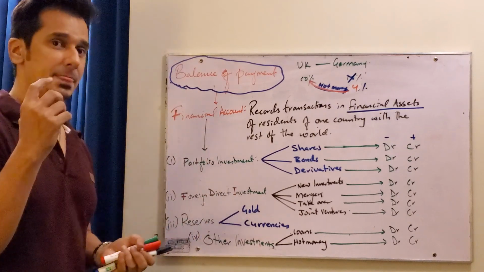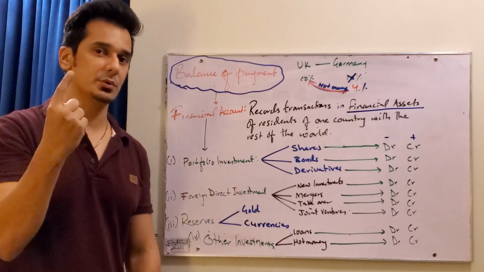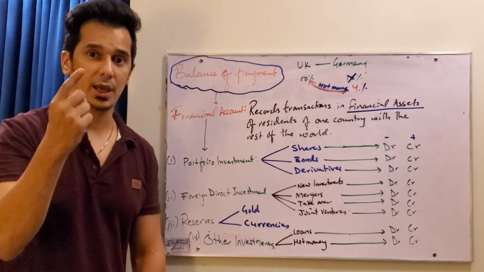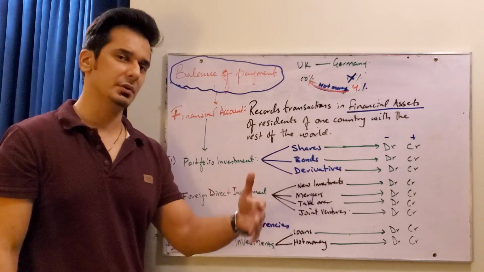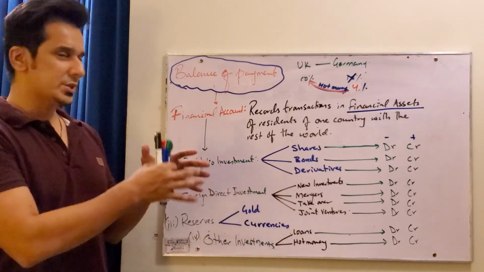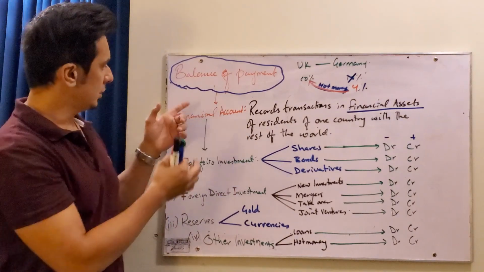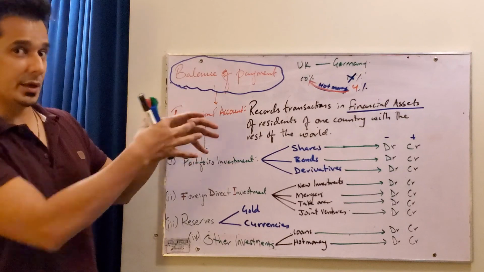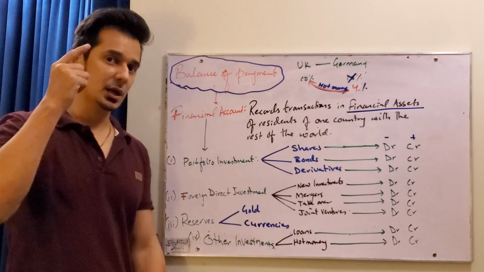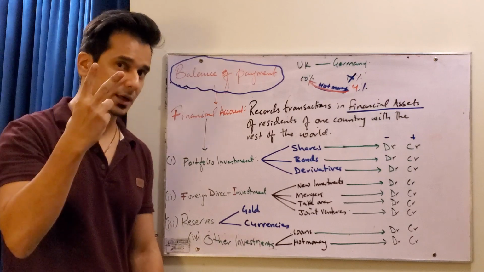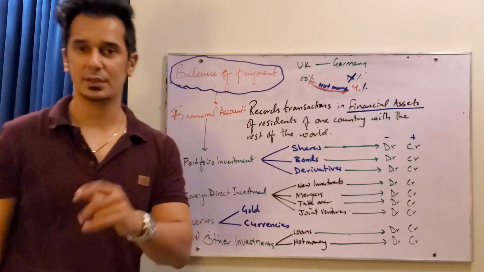Earlier, in the balance of payments, we just had two accounts, the current account and the capital account. However, the IMF, the International Monetary Fund, later subdivided that capital account into a financial account. They extracted another account out of the capital account. So actually now there are three accounts: current account, capital account, and financial account. So this is how it is treated. All right, let's end it here.